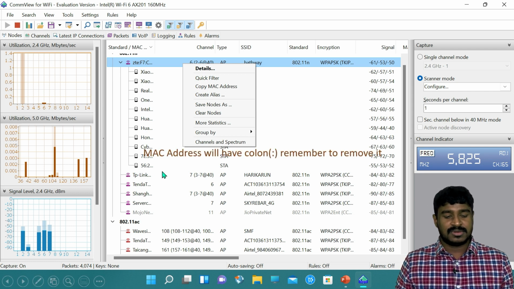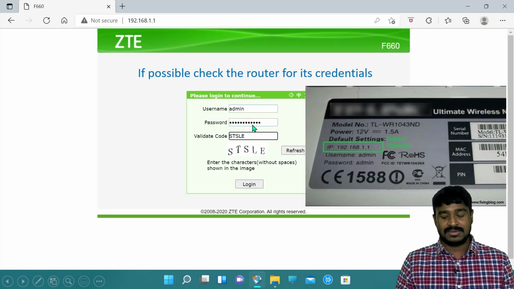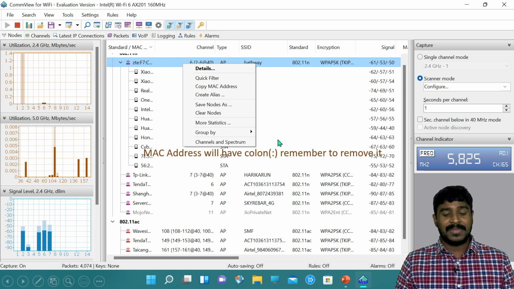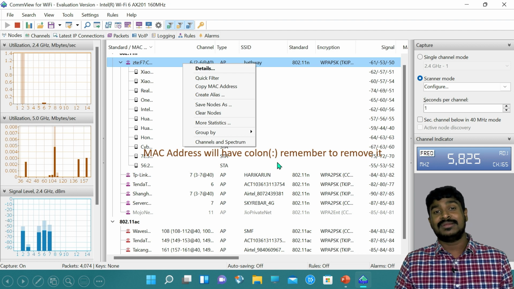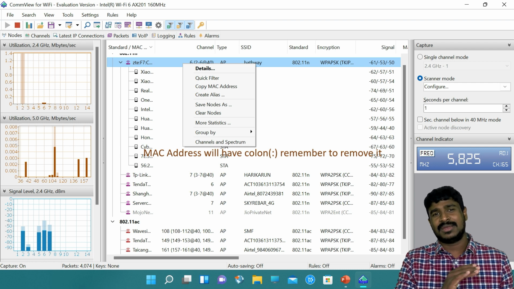So for what we are using it is to copy the MAC address and paste it here, right? And to paste it here, we are using this software. So a MAC address will always have a colon in between. First there will be 2 characters, then a colon, then 2 characters. Totally it will have 12 characters.